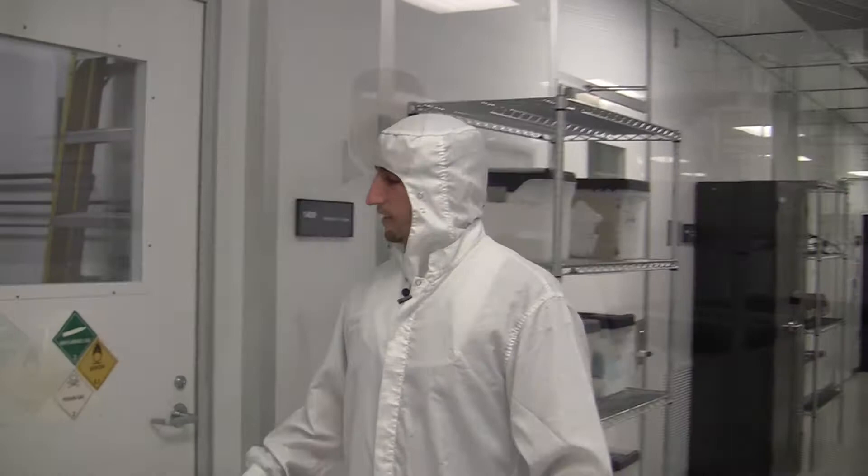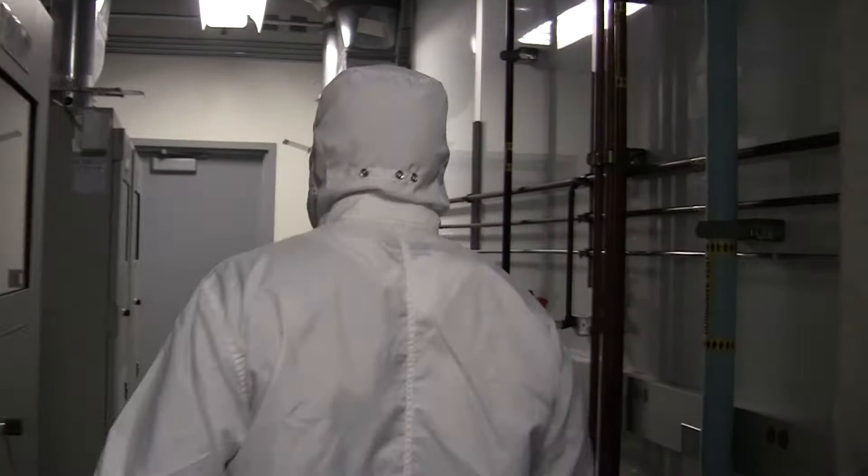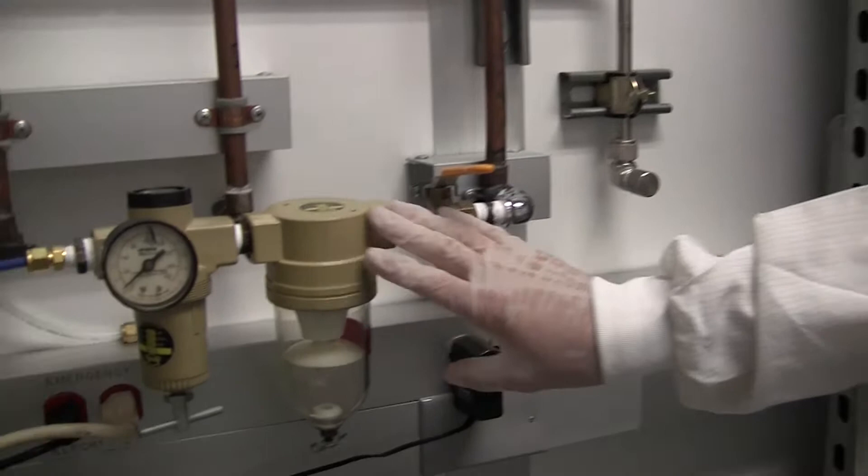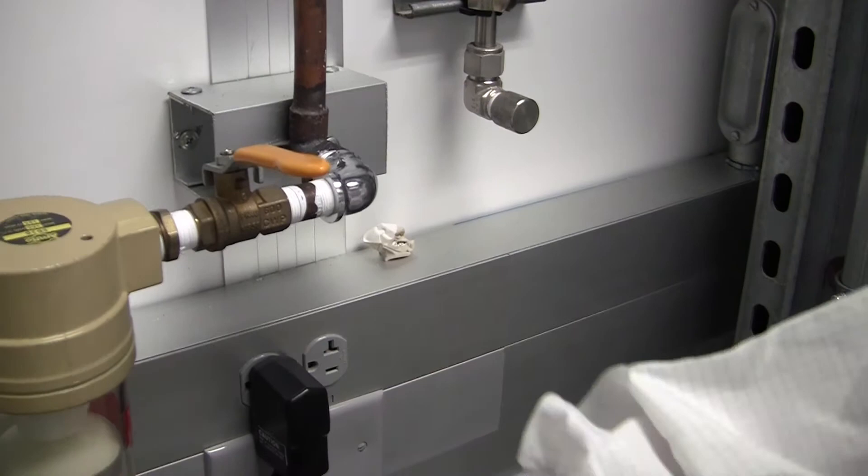Now before entering the chase make sure you visually inspect that there is nothing out of the ordinary, no water on the floor, no oil on the floor, that you are checking for any visual and audio clues that something could be wrong. Coming into the chase here in room 1402, you want to come down to the end of the hallway. Be careful where you are stepping and walking because it is tight. Make your way down to the end here and you will see the clean dry air or CDA regulator and on and off switch. So the switch or valve should be closed and you should have a reading of zero psi on the nitrogen regulator.